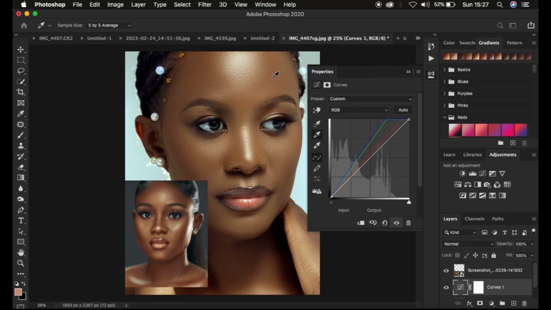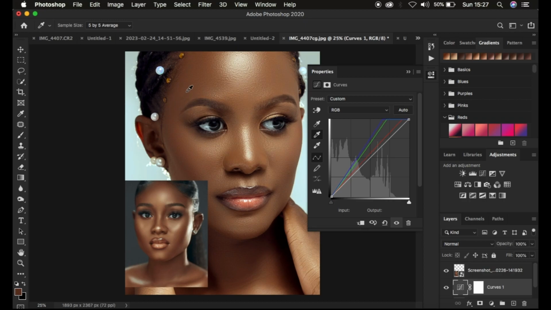So I just simply choose an area that has midtones, and I'm just going to click on that area. You can keep on switching until you feel like it has chosen the right color for you. So I'm just going to choose a color that falls within the midtones in this case. So I think this looks okay. I'll just choose another color.